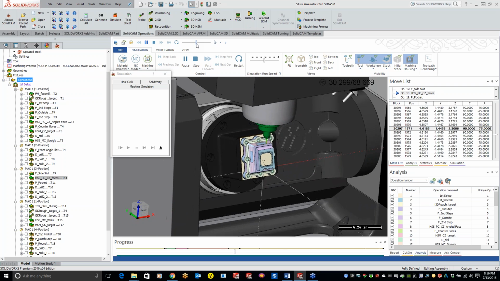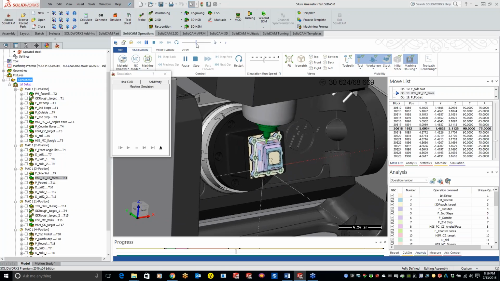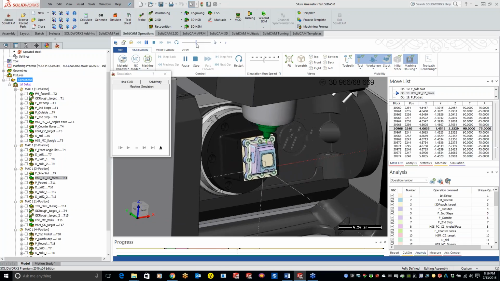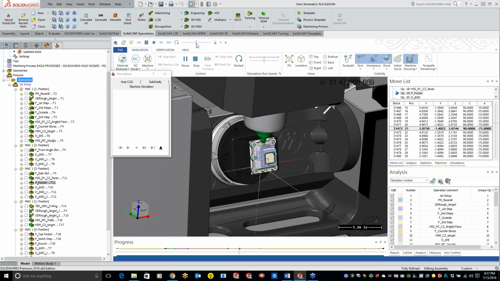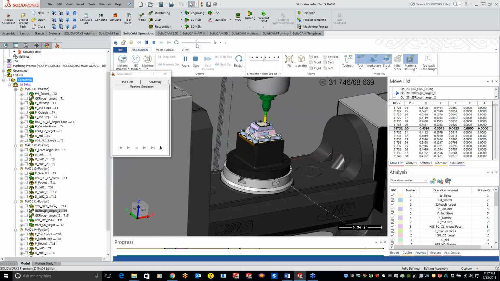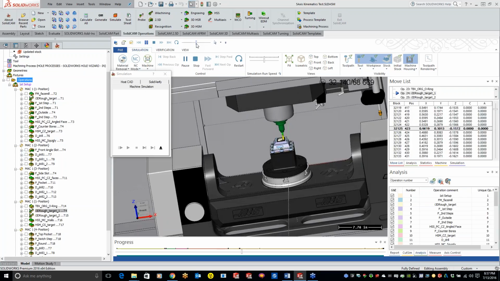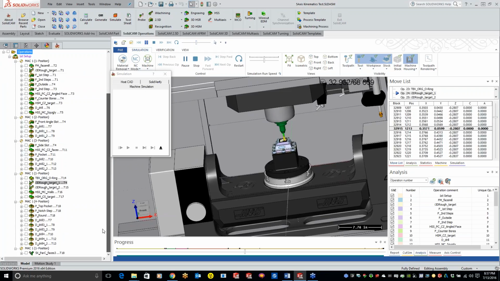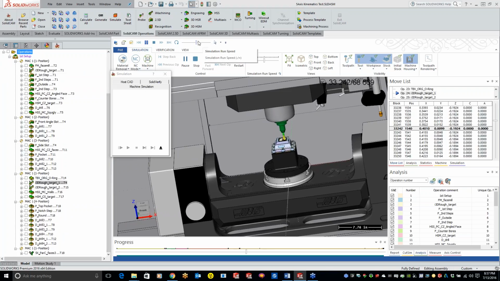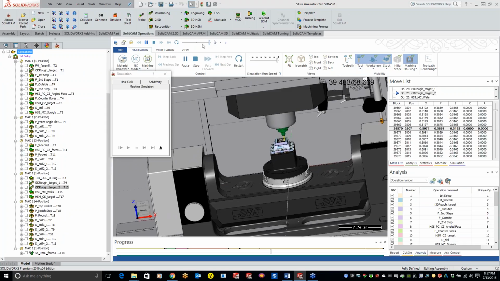Full disclosure, Machine Sim is about $1,500 that can be added to any package that anybody has currently. The only thing we don't do is provide machine models. However, if you go to your machine tool reseller, or whoever you bought the machine from, they will generally provide the machine models for you.